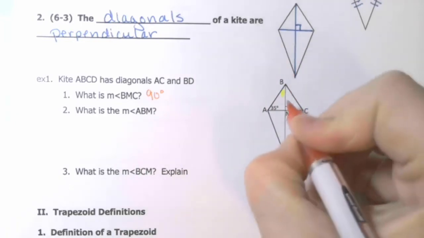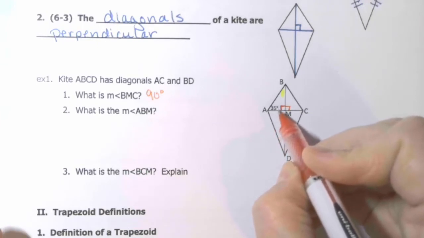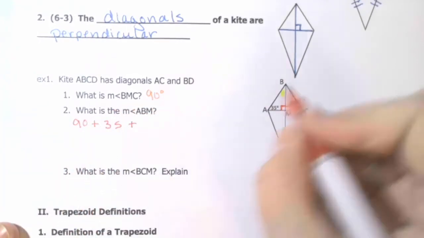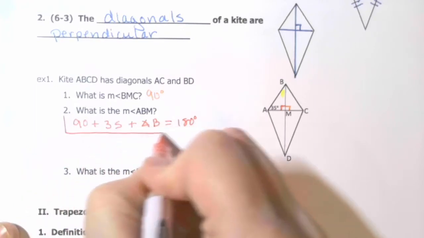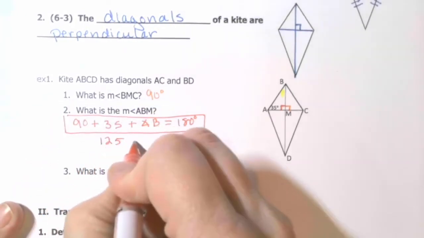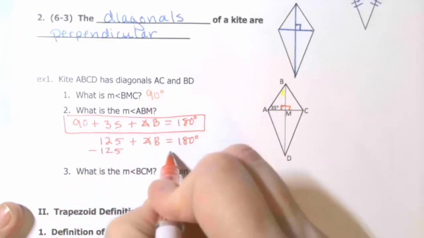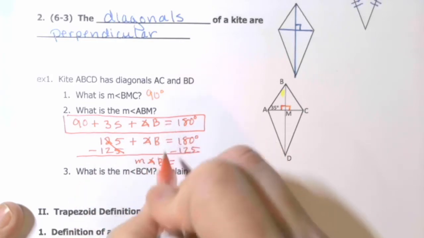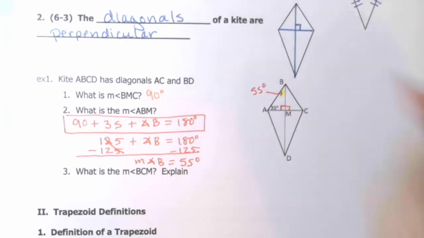And this is pretty easy to set up because we have a right triangle. And we actually do know that one of the acute angles is 35. So using triangle sum theorem, the 90 degrees plus 35 plus this little corner angle, I'm just going to call it angle B, adds up to 180. That's triangle sum theorem. There is your equation. So 90 plus 35 is 125. Plus angle B is 180 degrees. We're going to solve for B, so subtract 125 over to the right. And we get the measure of angle B equals 55 degrees. So this angle right there is 55 degrees.